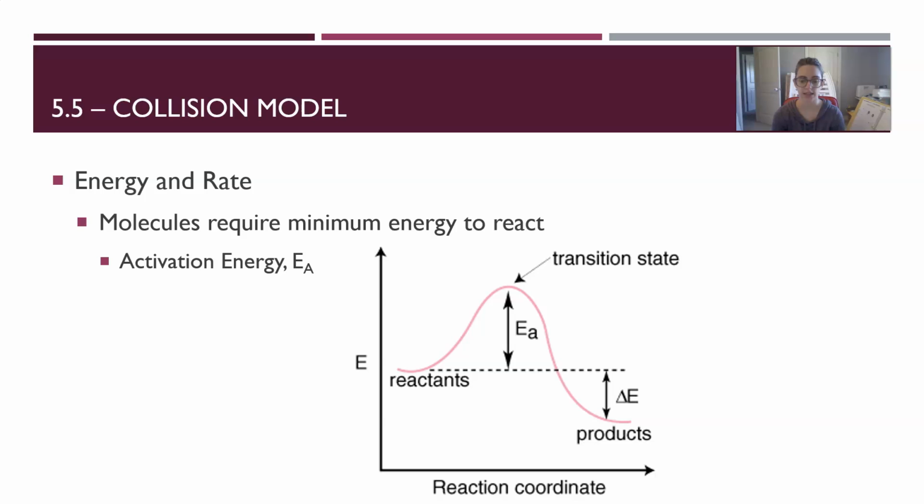What we're looking at here is the number of molecules or particles that have enough energy. So you want to think about ways that you can increase the number of particles that have that activation energy available so that they can react. If you have more particles with enough energy meeting that minimum requirement, your reaction rate is going to be faster. If you have fewer particles reaching that minimum amount of energy, you're going to have a slower rate of reaction because fewer particles will collide and react.